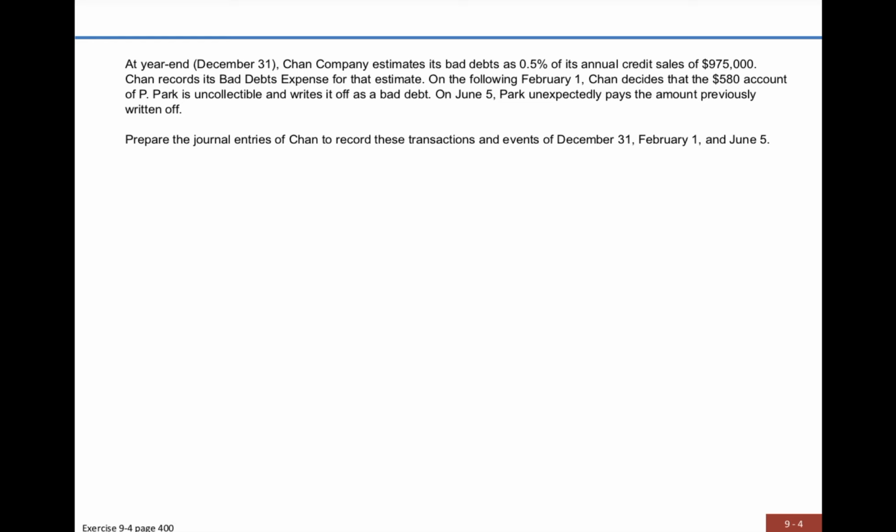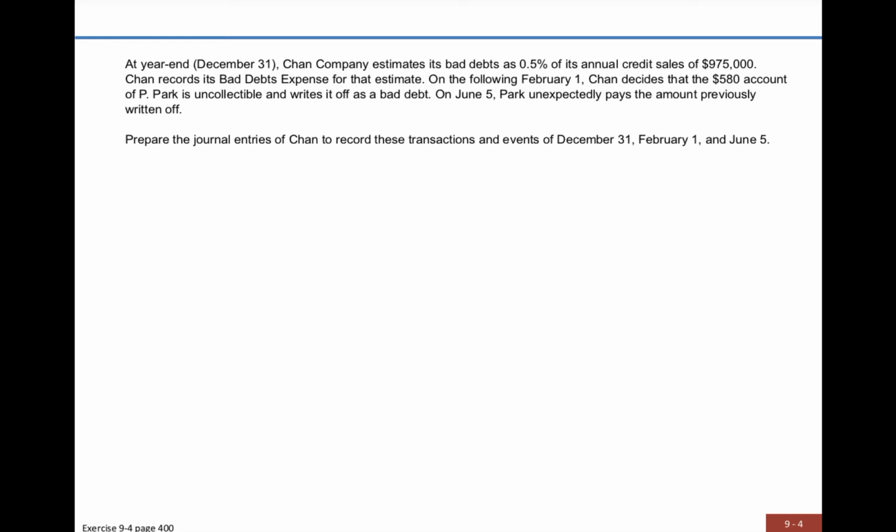So this is not us saying that these are actually bad debts. This is just us estimating, since this money is an account receivable right now, and we really won't know who's going to pay until they either pay or they don't pay. We've got to have some way of guesstimating who's going to not pay or how many people are going to not pay, so that we can record the amount of non-payment in the period when those initial sales were made.